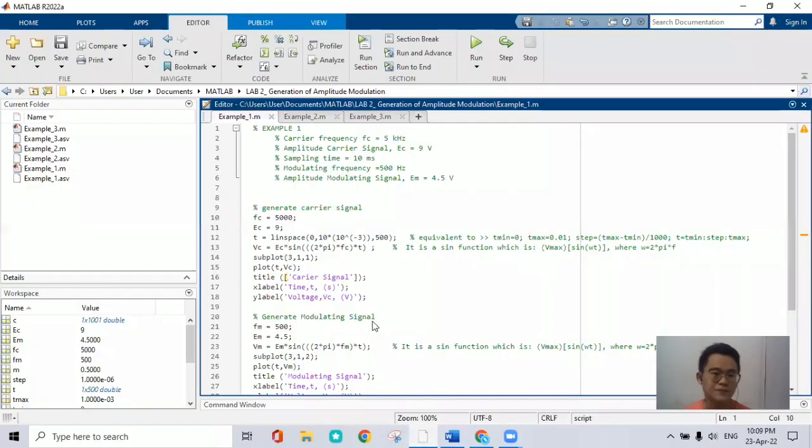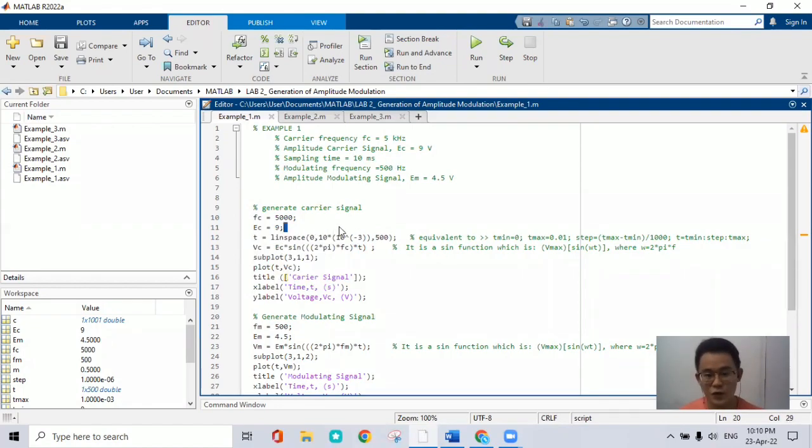So let us take a look at MATLAB. In MATLAB, we need to call out all variables first. For example, we need to call out the frequency and the amplitude of the signal we're going to generate. So for example, I want to generate my carrier signal, so I need to list out all the variables. And then after that, we need to define the time instant for my graph. This line of code is telling us that from 0 to this value, we will have 500 data points, which means from 0 to 0.01, we will have 500 data points, and this will make our graph smoother.